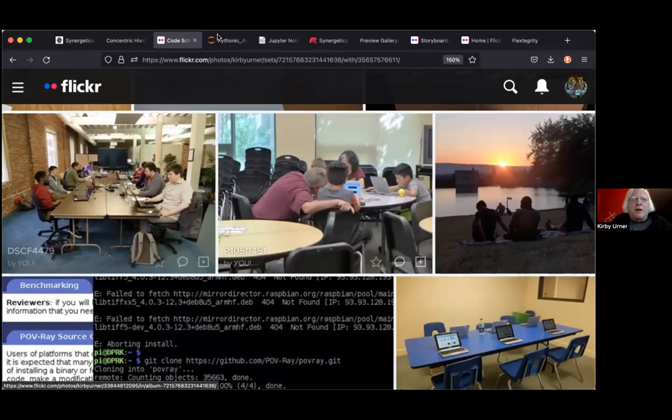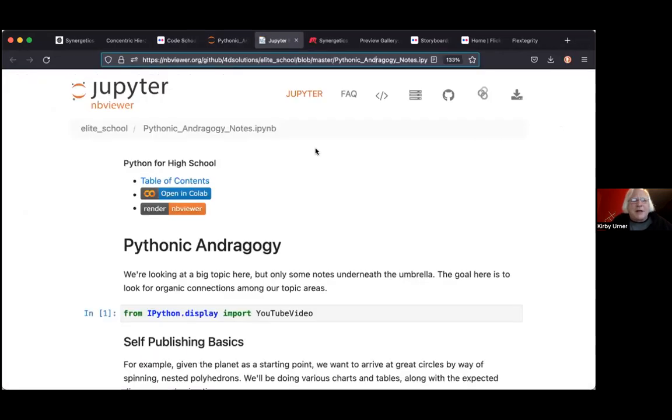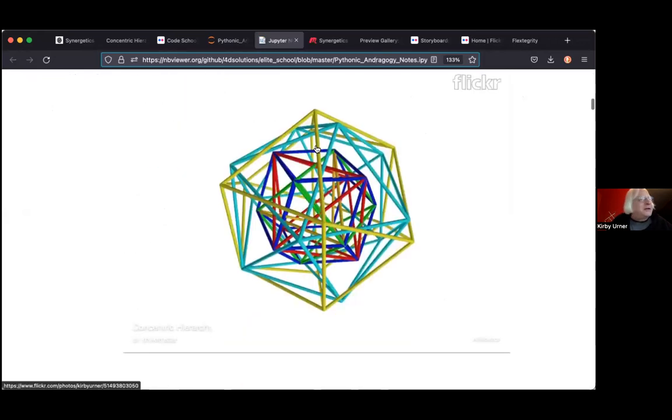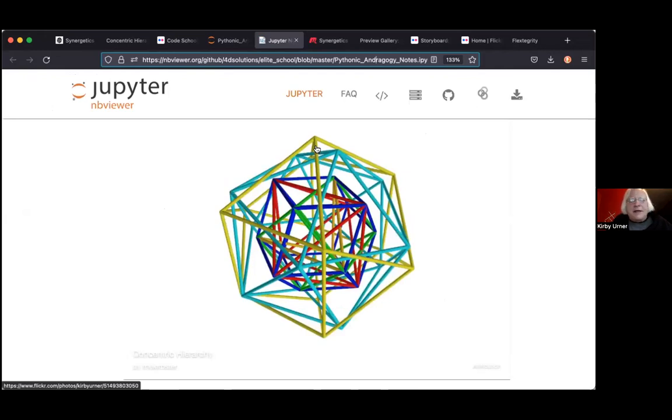And my goal here with all these experiments, and I'm up to this time, like here's stuff from today, stuff I'm working on, similar kind of stuff. My goal is to show how, in principle, it can be done and it's not that hard. In other words, all the curriculum development is there should you wish to take advantage of it. We could bring Synergetics in easily and painlessly because I've been doing it. And I even had a gig recently with a 4-credit 8th grade class where I was teaching the official 4-credit track. And even there, I was able to throw in enough Bucky stuff to keep me happy.